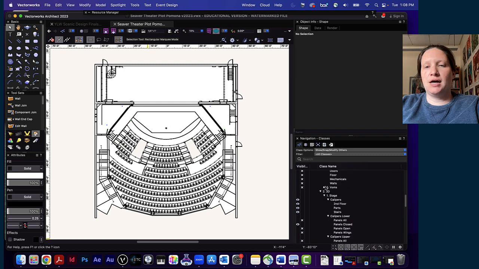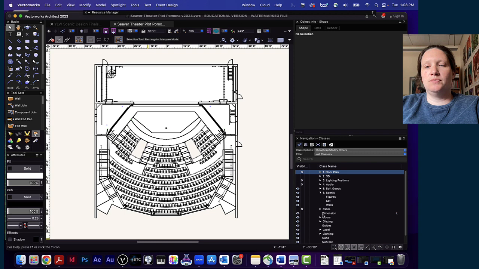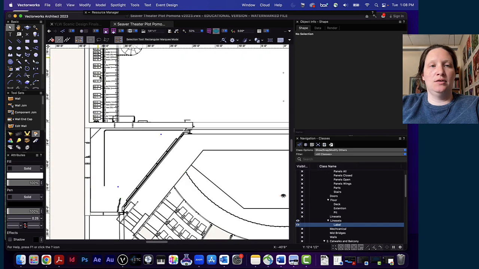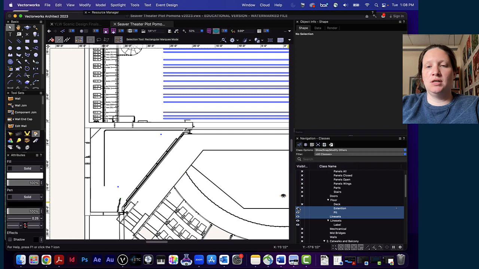I would just hide a bunch of this, because hopefully you don't need too much of it. We will be working in the scenic layer. If you want to see where the line sets are, those are in the 2D floor plan section, and you can come down here and turn on just line sets label, and you'll get those position markers.